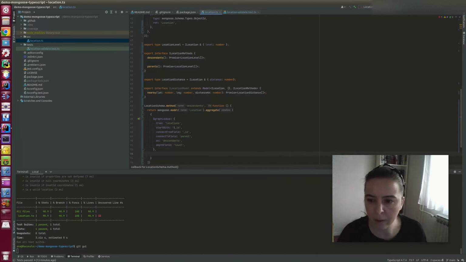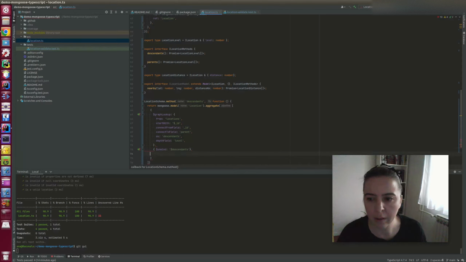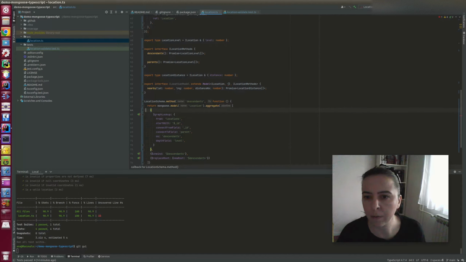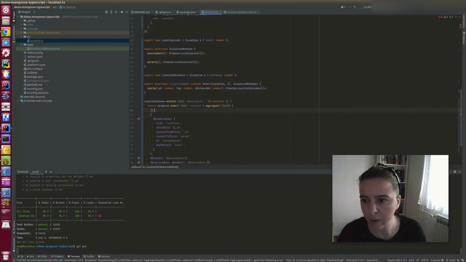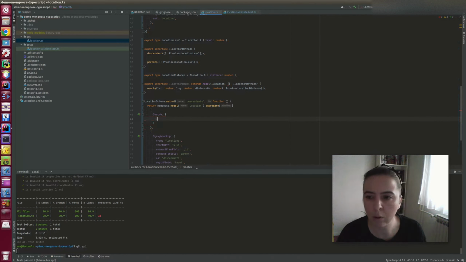And descendants field will be a top level document. So to be able to make it top, I need to unwind them first. And replace root. And new root will be the result of a graph lookup. I forgot the first case of the pipeline. Since this is an instance method, this query has to be in relation to the instance of a location. So this should always be the first case. Okay.